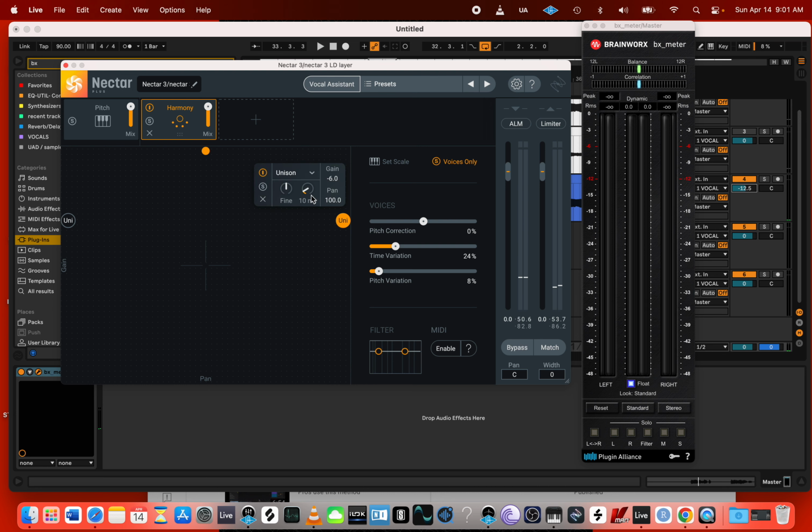Okay, so it sounds fine to me. I didn't even have to do much here. I just lowered the pitch variation because the vocal is already pitchy, and I will not tune these vocals, so I will have to use this layer. And since the vocals are already pitchy, I will need less pitch variation, because then it's going to sound worse, I believe.